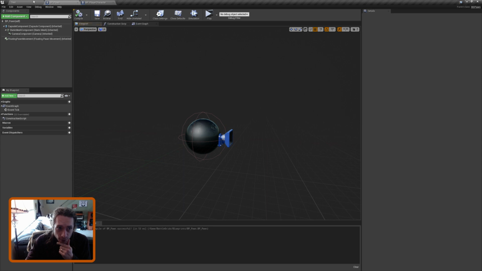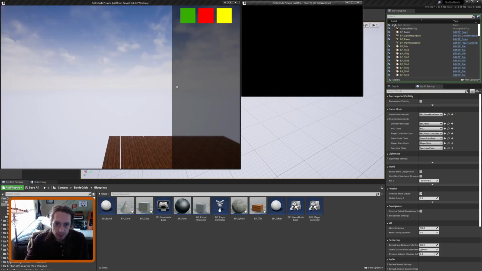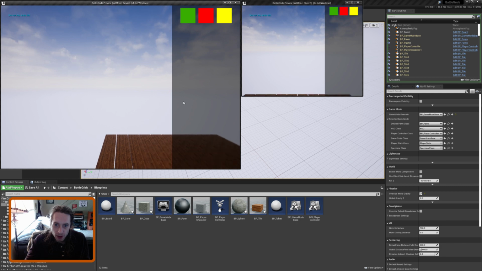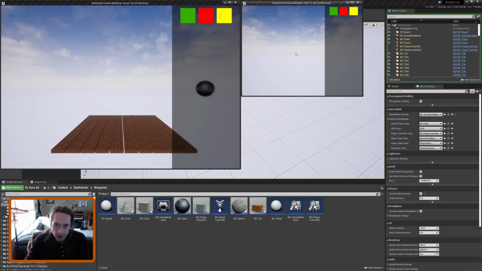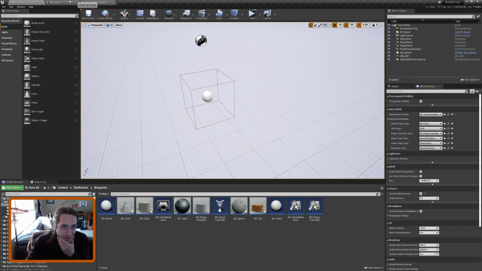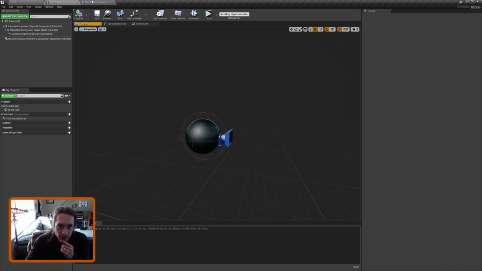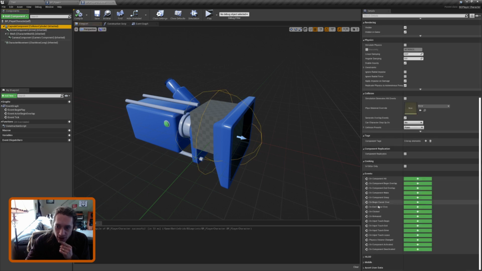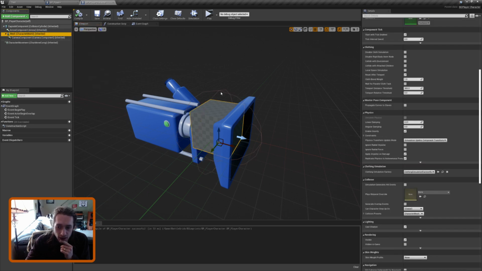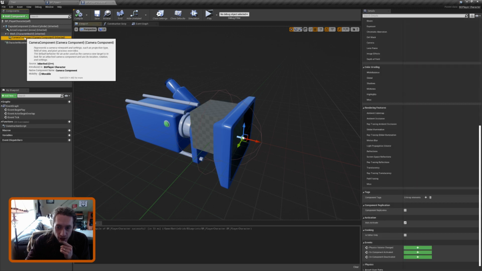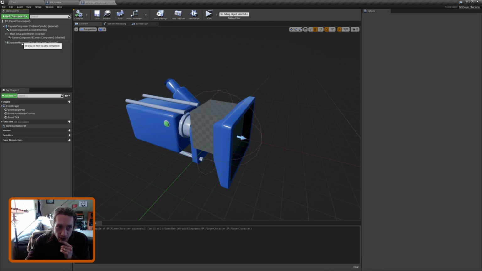Let's replicate the capsule component. See what happens. Nothing. What's going on over here? Capsule, okay, that does not replicate. They don't have replication on anything over here.